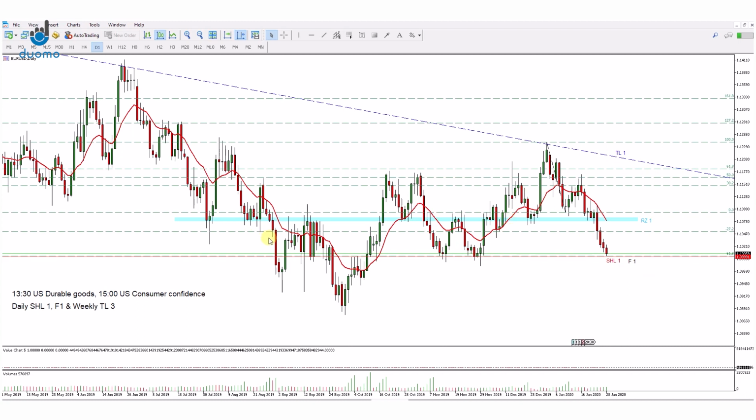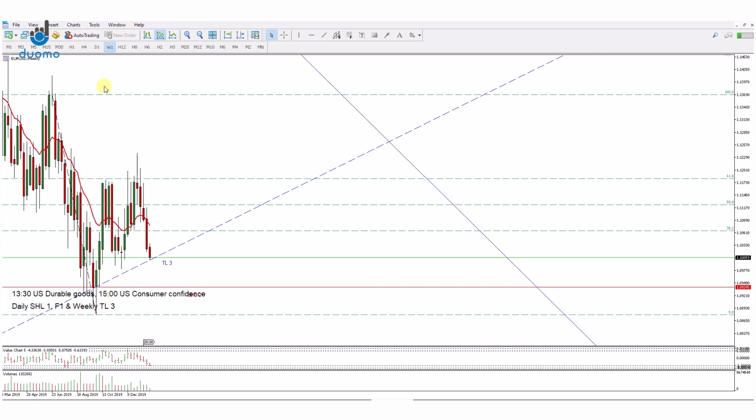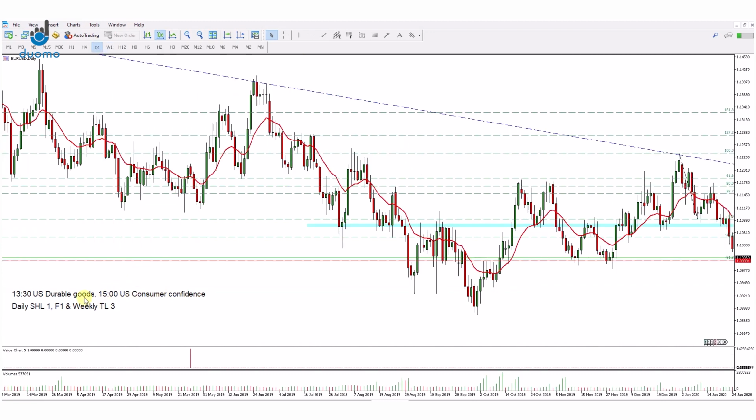And then if there are things that I need to keep in mind for that specific session that I want to appear on my chart, regardless of where I am. So if I'm all the way back here looking at something, if I'm on the weekly chart, I want it there. For example, you can see here, I've got a little reminder that at 1:30 we've got US durable goods, at 3 o'clock we've got US consumer confidence, and then the setups that I'm waiting for down here as well, so I can remember about those.